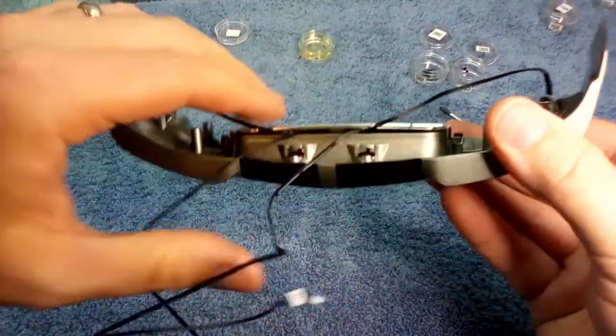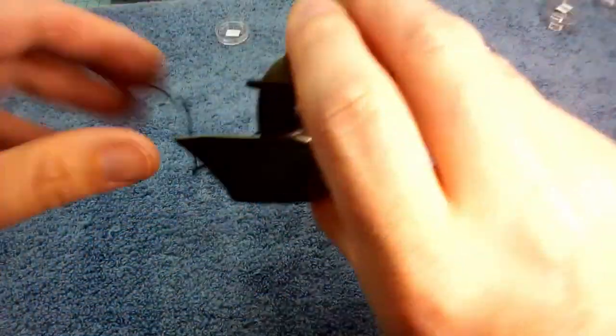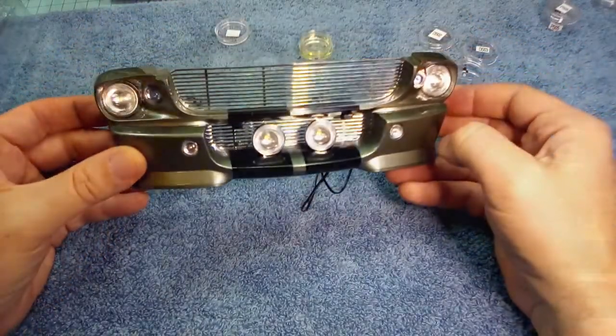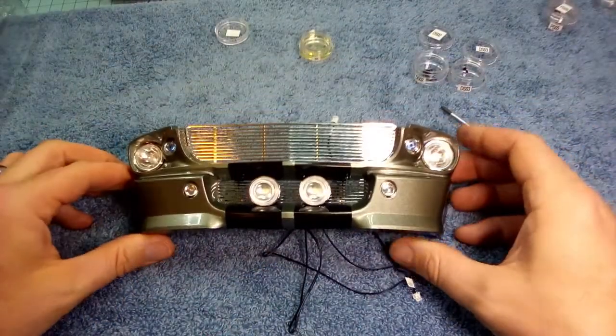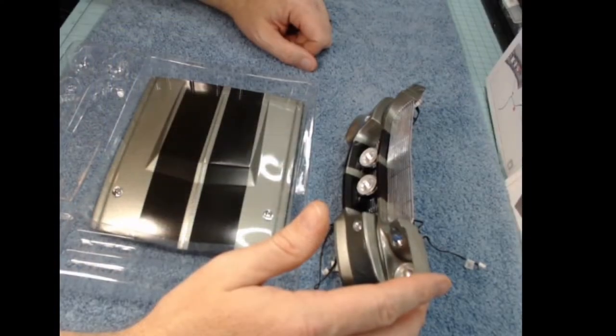And that's basically it. That was all there was to do in this stage. So we've got a pretty much completed front bumper. It looks pretty cool. Pretty happy with how it turned out. Again, those grill sections, I really wish they were metal, but who knows, maybe we can change them down the road. But there you go. You also got the hood in this section. When we don't do anything with that, it just stays in the box right there. So there you go.